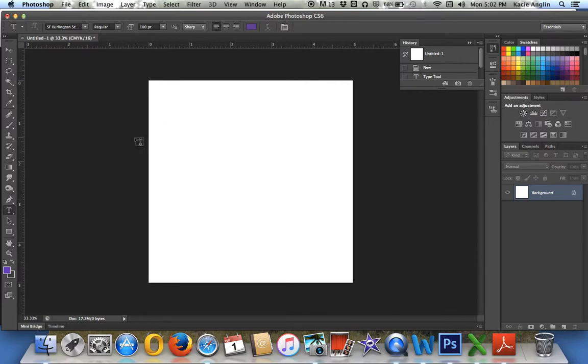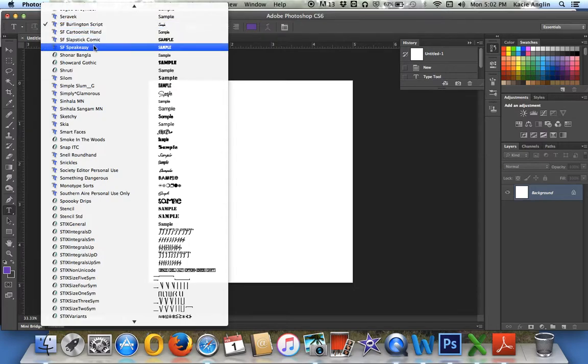So if you get your new document, and in your layers, of course, go in and do your background image, whatever you're going to do. The text tool is this T down here below the pen tool, and the shortcut is the letter T. So if you hit T, then you'll go to it. Up at the top, you'll notice similar things that you would see in Word programs and different programs like that.